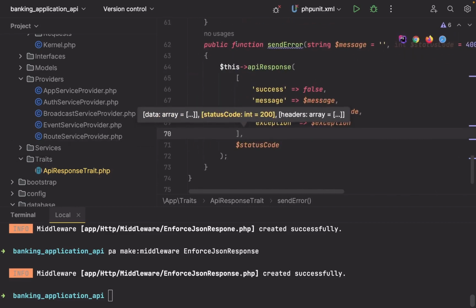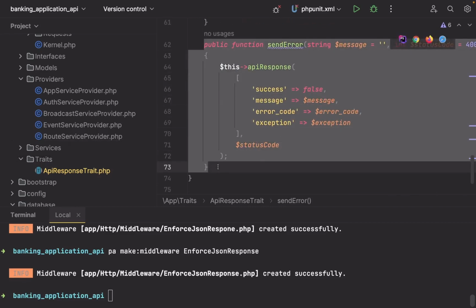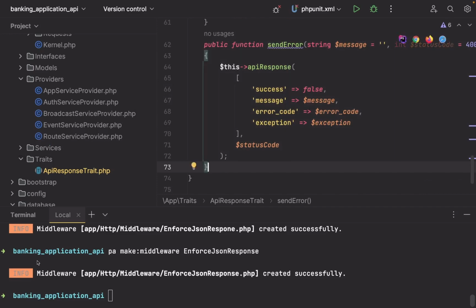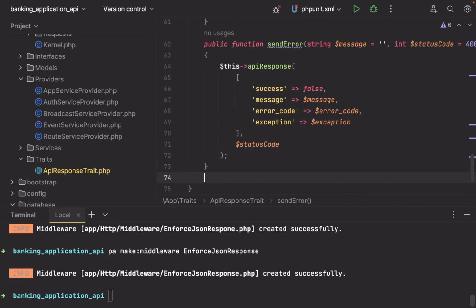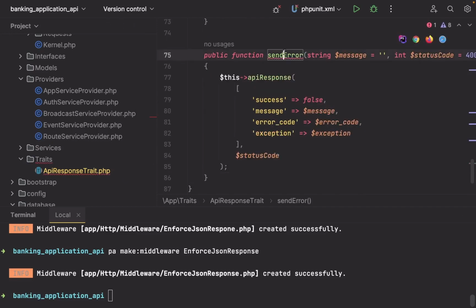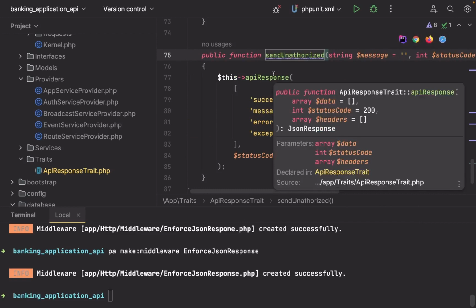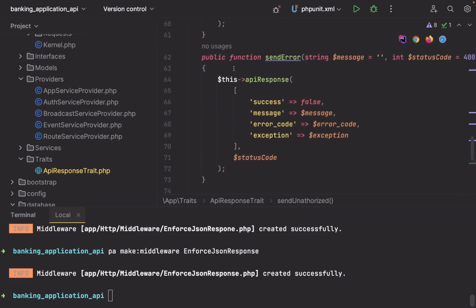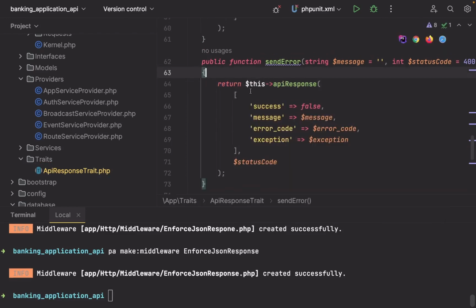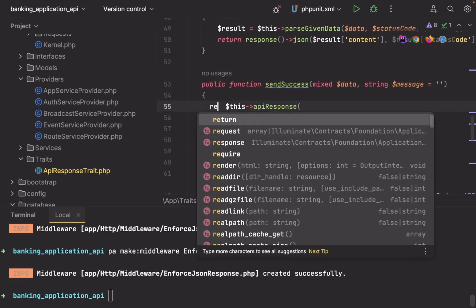Then we can go ahead to create one for not authorized. Send unauthorized. So maybe our users are trying to access a resource that does not belong to them.